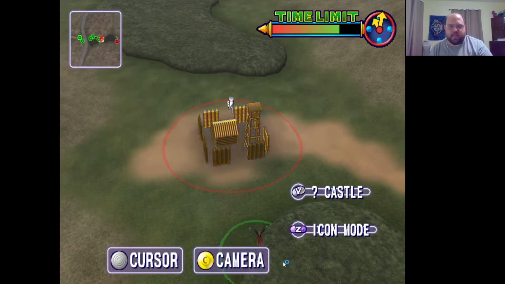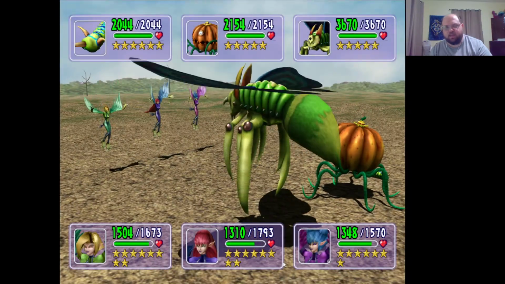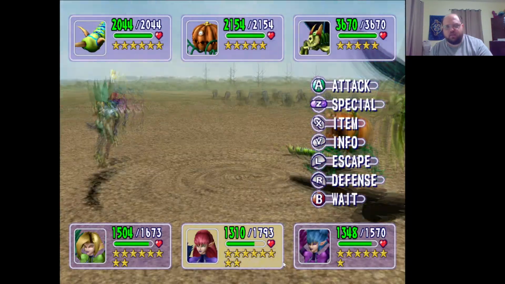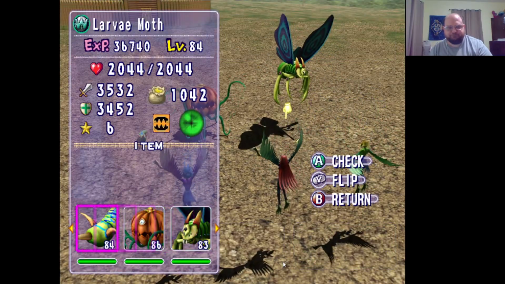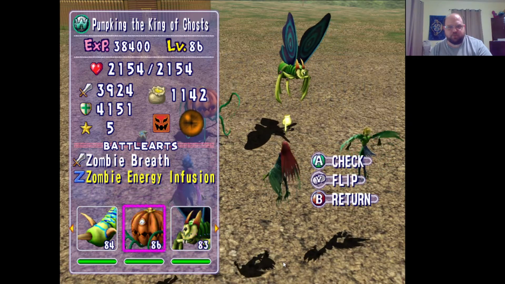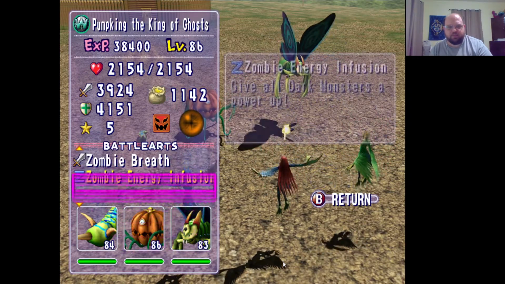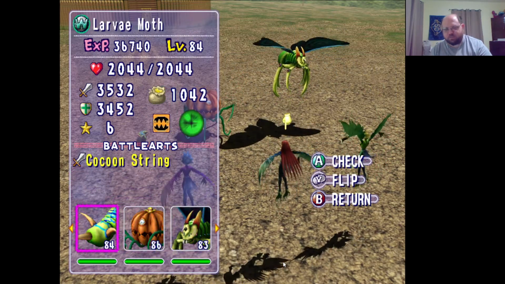So probably have Mai take out this one, and then we'll move things around, and we'll have the machines come in for the next. Well, the machines are all pretty high level. I may have Mai try to do this here. So we see some people that I fear from time to time. Obviously, this has the possibility of poisoning, and this one, more importantly, has dark monsters to power up, but he's not teamed with dark monsters.